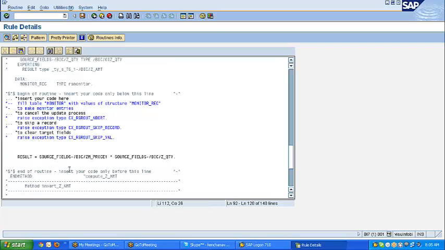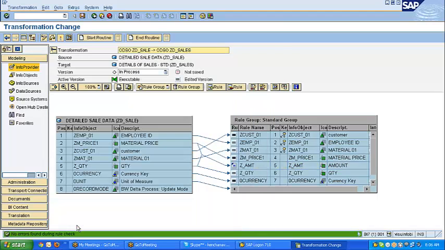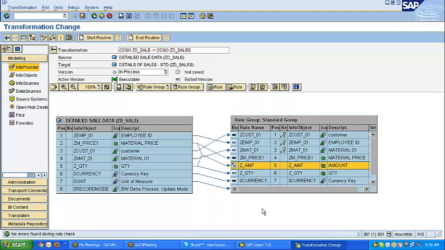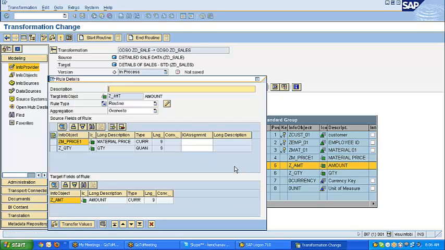So once you write it, this is the place for a check, and it will check the syntax. Then we can save and then transfer values. It will have this symbol, right? Likewise, we have different field level routines. Any questions so far? No, you're fine.